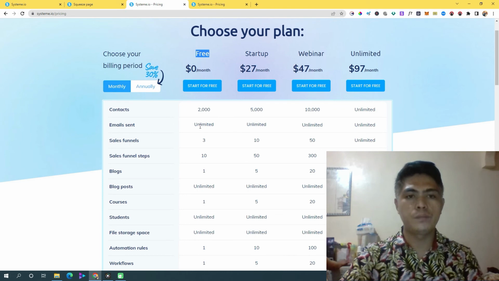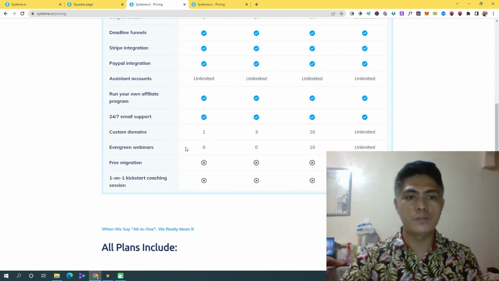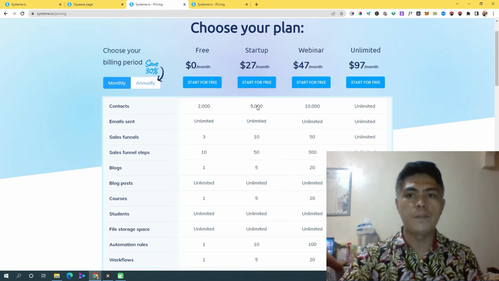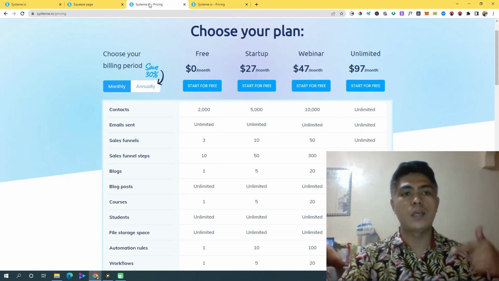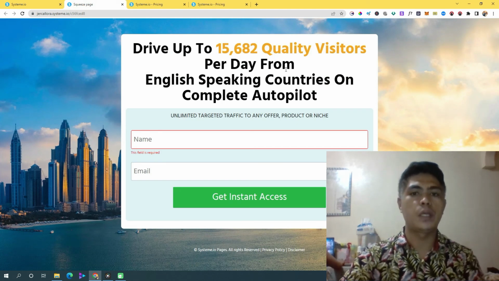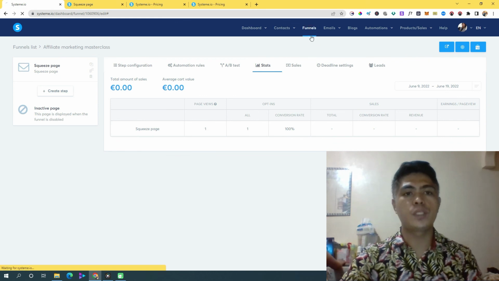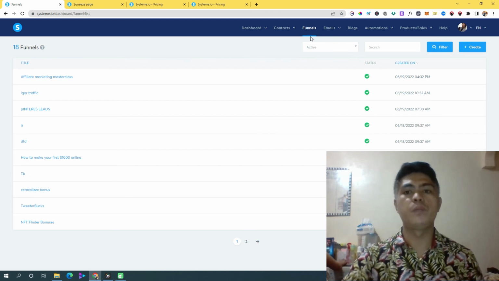But if you're an advanced marketer, then you can upgrade your account. It's like $27 per month, but you can have these unlimited features right here, and this can really help you guys a lot, right? Now, go ahead, create your account for free. That way you can create your landing page and opt-in page right here. And this is exactly what I am using now, guys, to build my business, to build my email list, right?